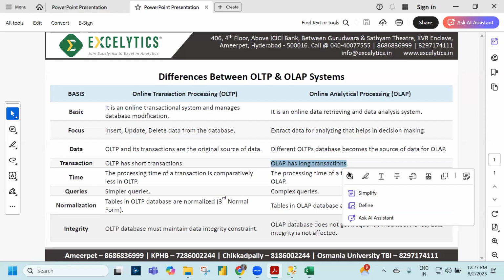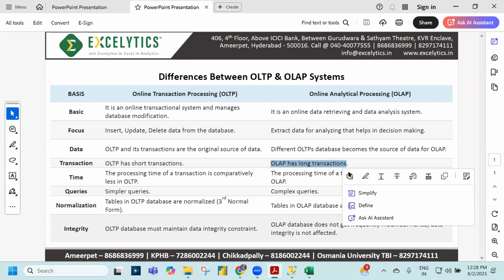time, right? I'll tell you a simple example. When you want to do a UPI transaction, how much time would it take? Seconds, right? Because you are dealing with OLTP there and you are inserting transaction data. You want to get the last 5 years of banking transactions data to analyze what happened. Then can you do it in seconds? No, right? Definitely we'll have to wait for some time.